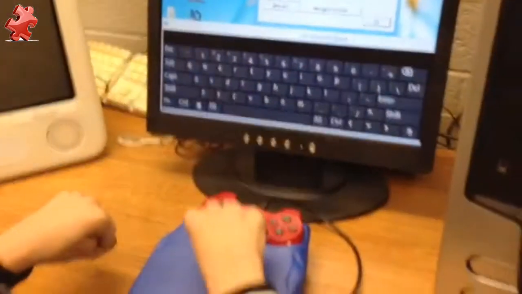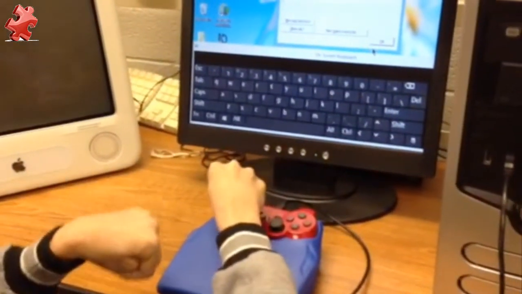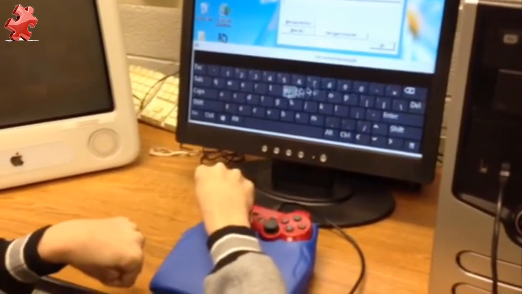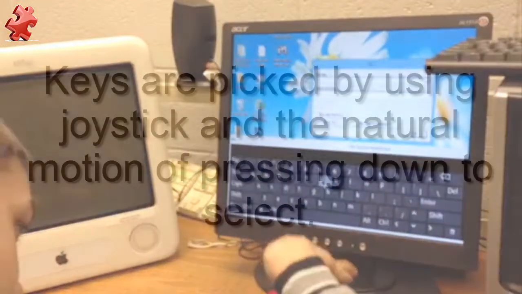Now you are in charge. See how that mouse works now for you? Bring that down for the letter Y. There you go. Now you just have to push down. You could click enter or push down.